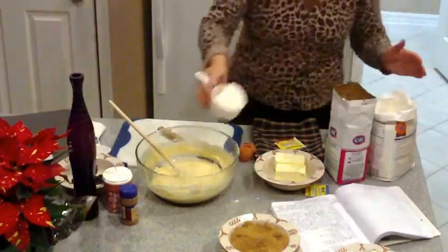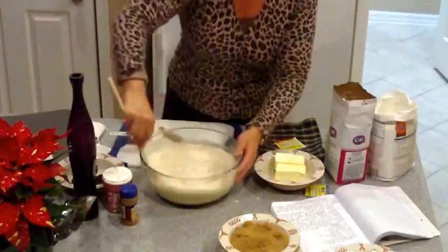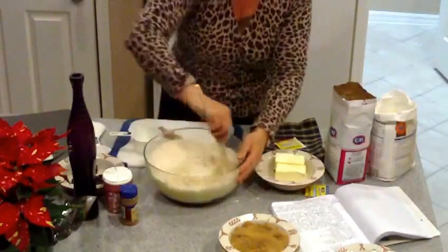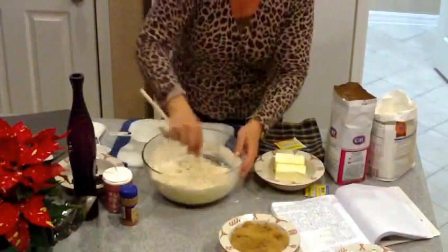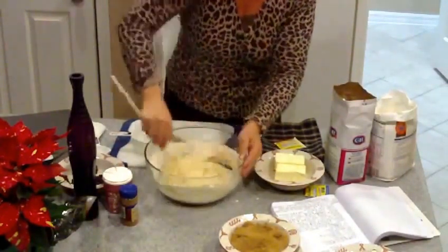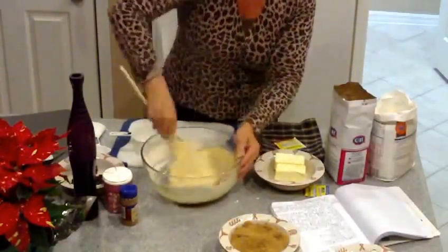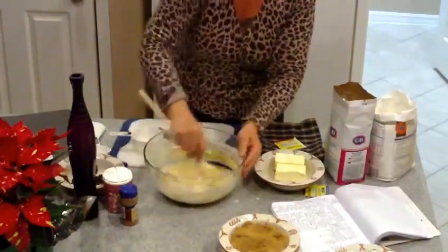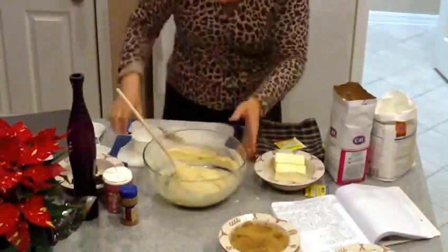That looks pretty smooth. Now we're going to add another cup. It's nice just to do a cup at a time, and then you can get the exact feel that you need for this dough. Getting this all blended in, it's incorporating. Also, we want to stir it pretty good. If you have a KitchenAid mixer, you can use this. But actually, I like to just use a bowl, and because you can really stay in tune to this dough, you can really tell that that's enough flour.